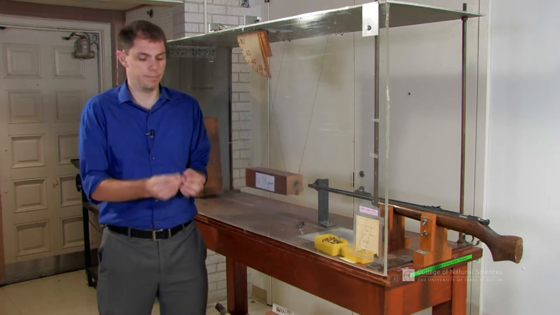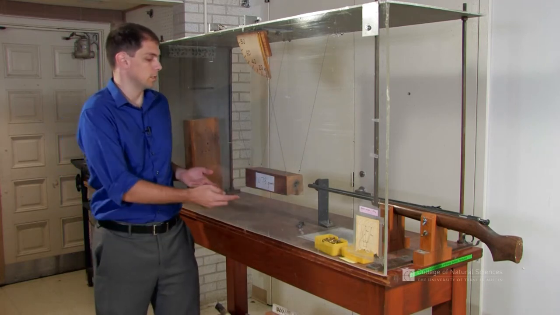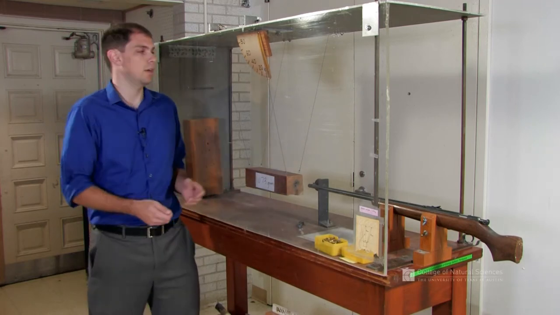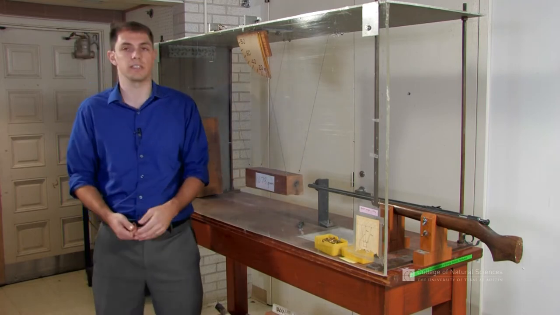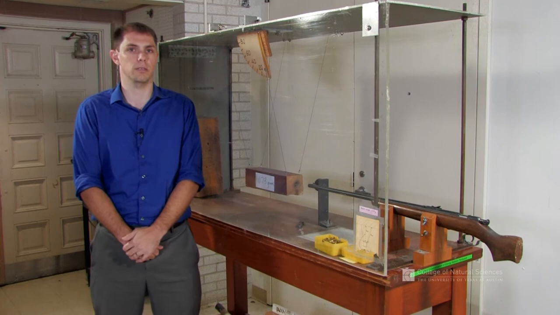First is a gun. It's got a nice little .22 caliber bullet in it. Second is the block that's going to receive the bullet. And third is a measuring device that will tell us the final position of the block that has the bullet embedded in it.